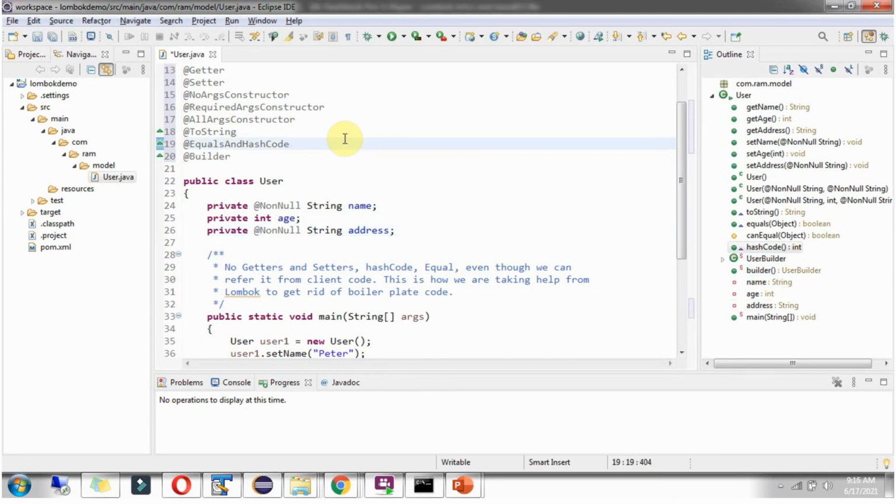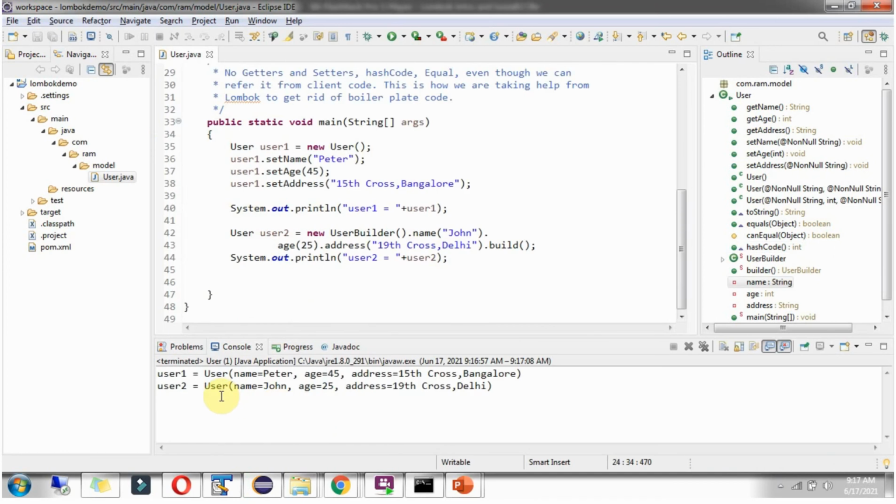Now we will run this program and see the output. And here you can see user 1 is created with these details, and user 2 is created with these details.